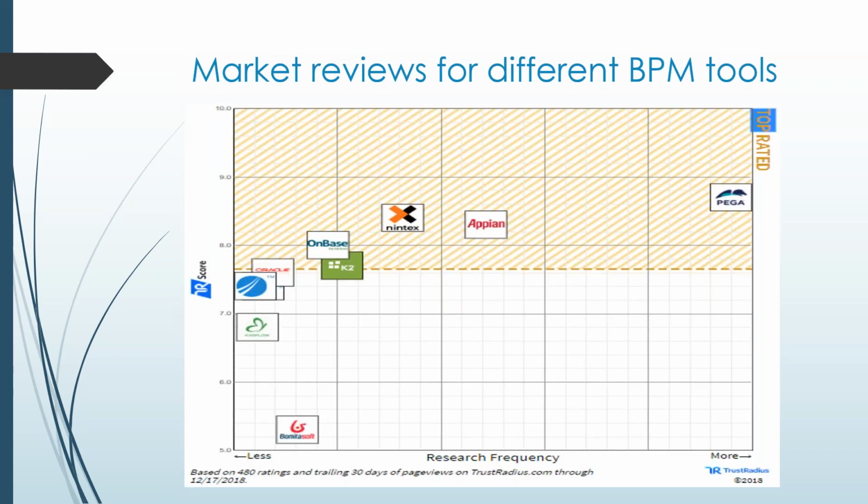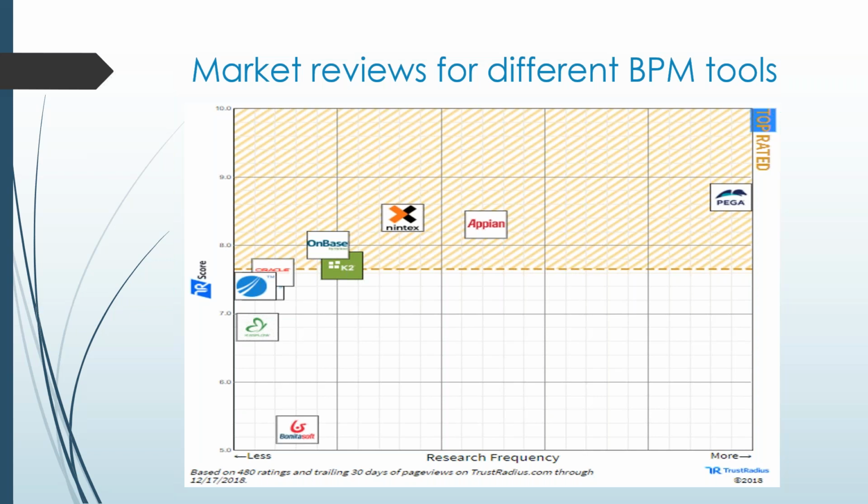Okay. So this is the market review for various BPM tools. So if you see, the research frequency for Pega is quite high, which means Pega brings in new features and new functionalities each time. And starting with the versions of 5.1, then came 5.2, 5.3, then 6.1 until 6.3, then 7.1, 2, 3, and 7.4. Now we have Pega Infinity, which is 8.1. 8.2 we have now 8.3. So with the evolution of various versions, they brought in new features.